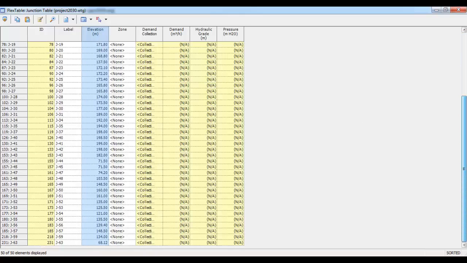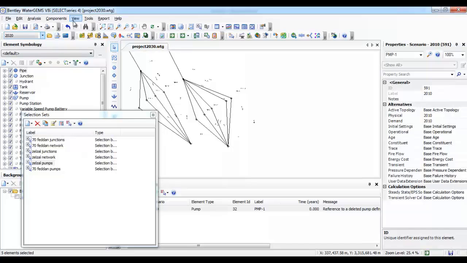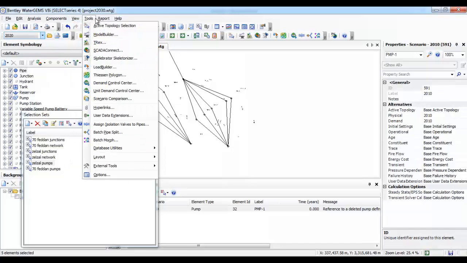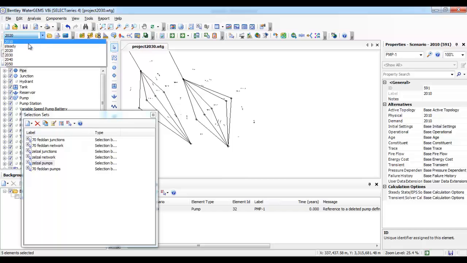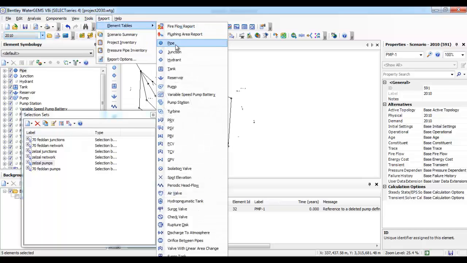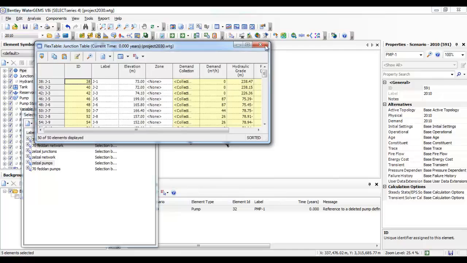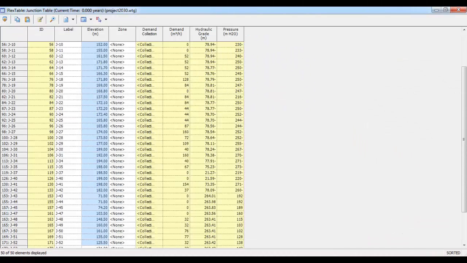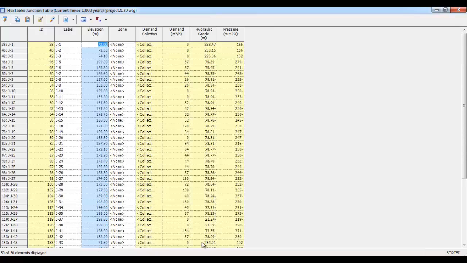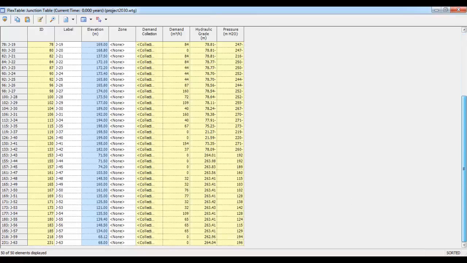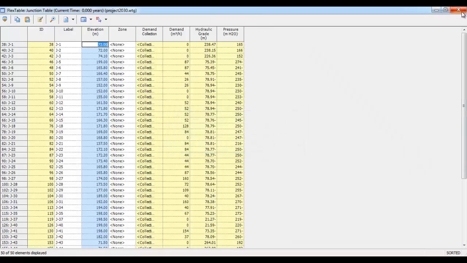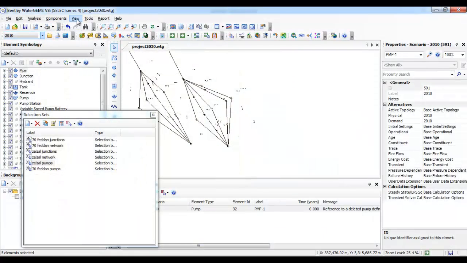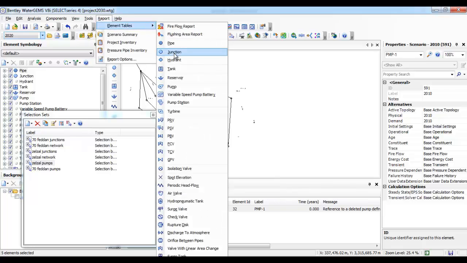I will repeat that for all scenarios, defining all missing elevations for other elements, to make the 5 scenarios ready for analysis.